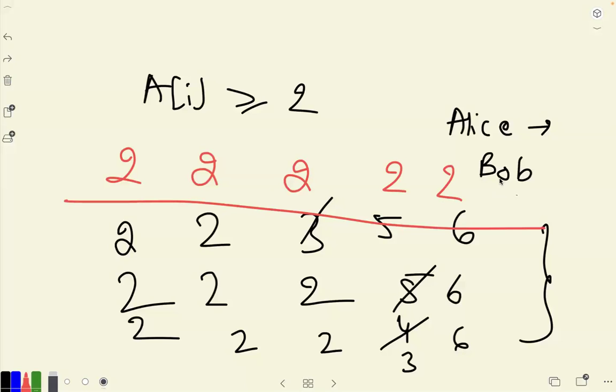And now whichever player's turn it is, that player will be forced to operate on these 2s, because there is no other element that is greater than 2. That means the player is now forced to work on a 2 and that player is at a disadvantage. Let's say it is Alice's turn. If Alice operated on any 2, Bob would have taken that 2's 1 and incremented his point. If Alice operated on this 2, this becomes 1. Bob would have said, let me pounce on this 1. I will take its point.